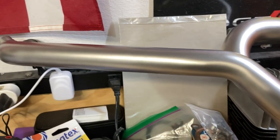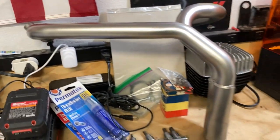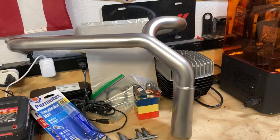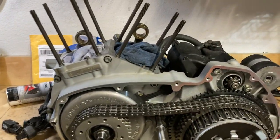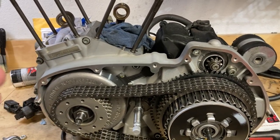So you guys, I don't know if you can hear my voice. I got really sick, kind of a 24-hour bug, and I don't know. Was going to fully rebuild. What's the word I'm looking for?